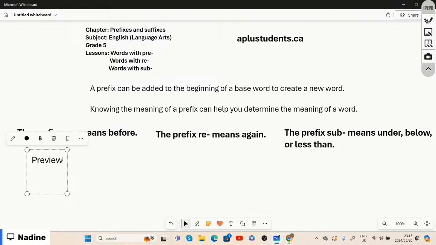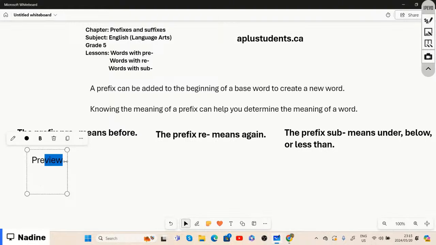And if you look at the word view, view is a word that can stand on its own. It's like you have a view of something, something that you can see. So now preview is something that you see before something comes on or something plays, right?